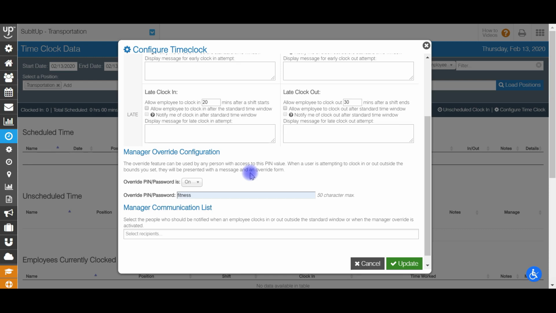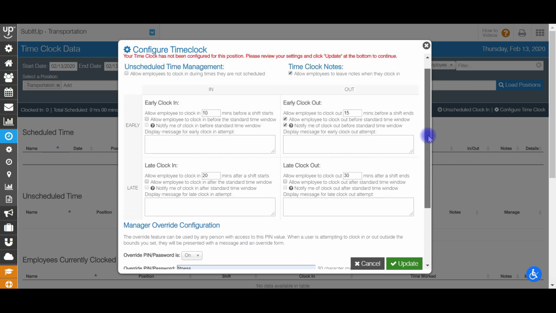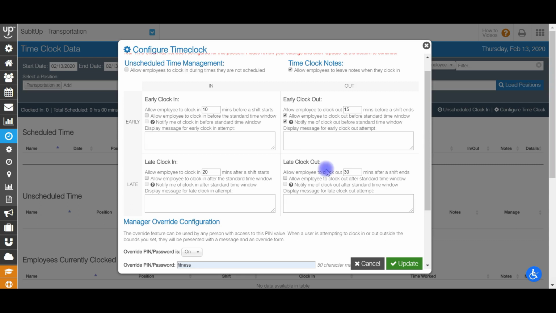So if somebody needs to clock in way earlier than they're supposed to or clock out way later than they're supposed to, a manager can come and type this in and allow that employee to clock out outside of the bounds. You would never use this in conjunction with the allow employees to clock in or out outside of the standard time windows, because if these are checked, it's going to allow those employees to clock in or out outside of those bounds.